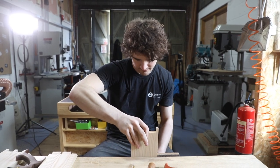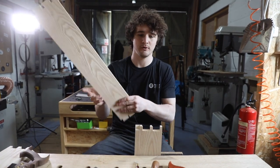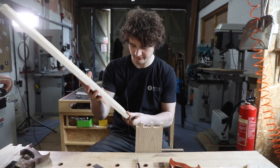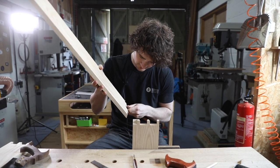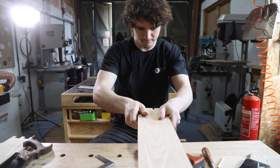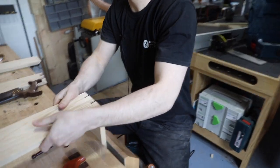So we're just going to test some of these joints now. So we've got number four here. I put a little chamfer on the back of these tails to help them locate into the sockets. As I said, these aren't going to properly bottom out, but it'll just be a good test to see if I've done my job properly with the dovetailing side of things. That's a start.